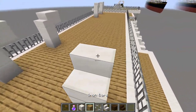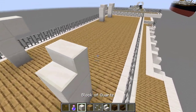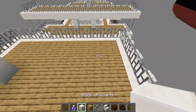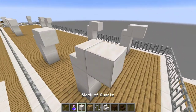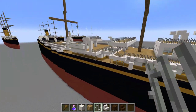I will do the iron bars and the windows and stuff in this video, because the masks take ages. I don't know why, they just do. So that'll be the next part. I'll try getting down. Alright, so yeah. Oh, I've got to do the iron bars still. Okay, I've got to do these iron bars and stuff.